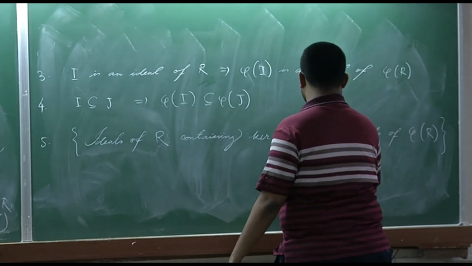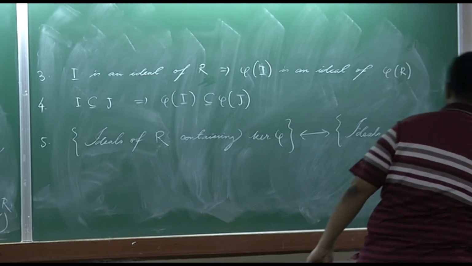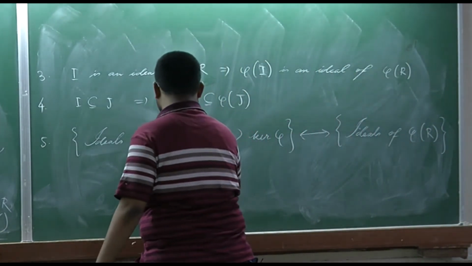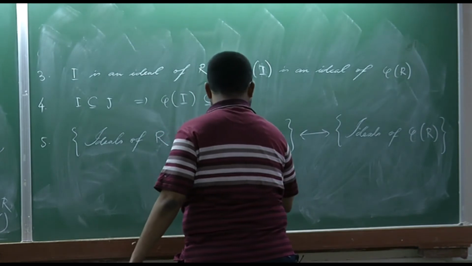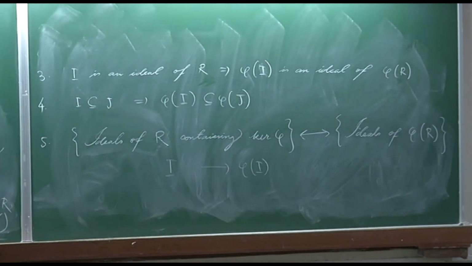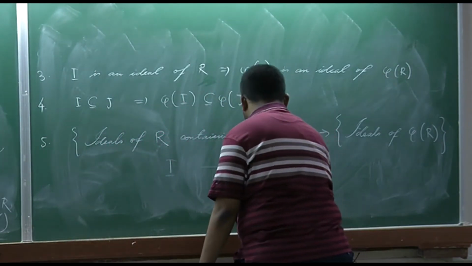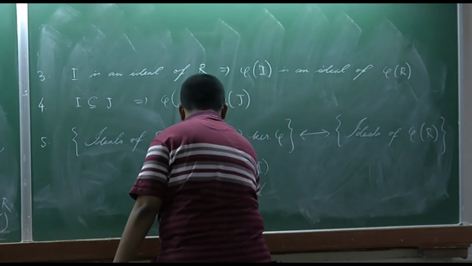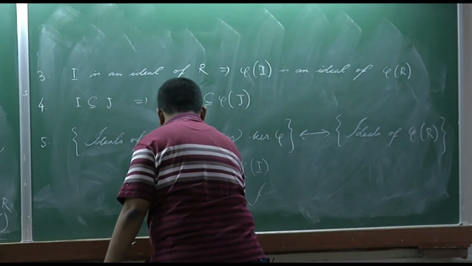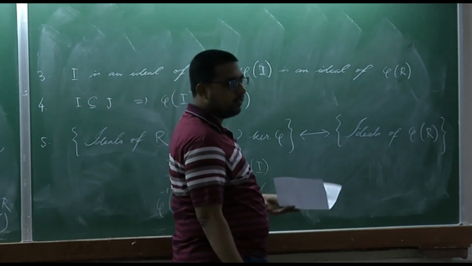And we do have a natural bijective correspondence. How is that? That is actually quite obvious. So, sending each I here, we will simply send that to phi of I. And the reverse map is going to be sending each I to phi inverse I, like that of the correspondence theorem in group theory. You can immediately check these two maps are inverse to each other.